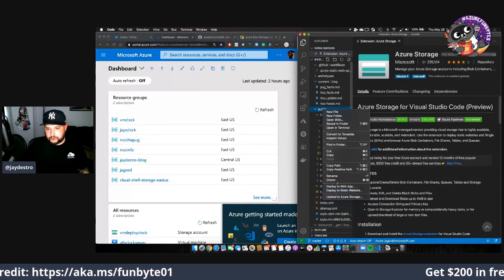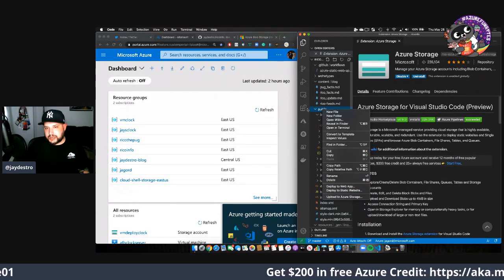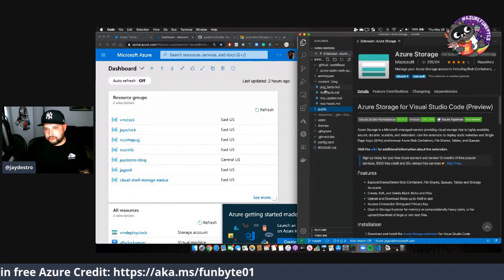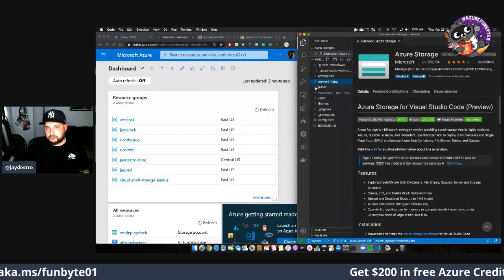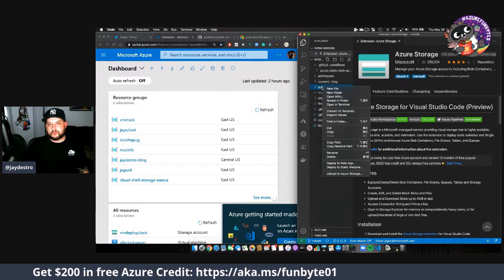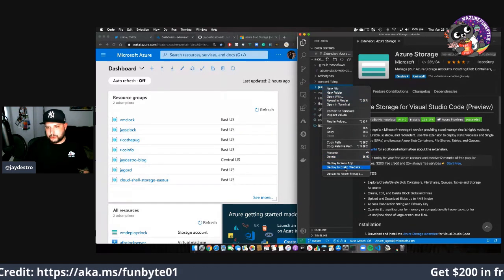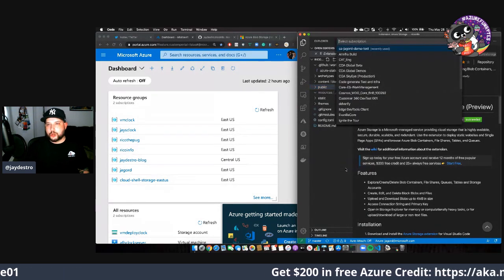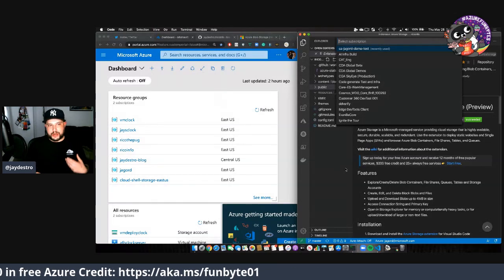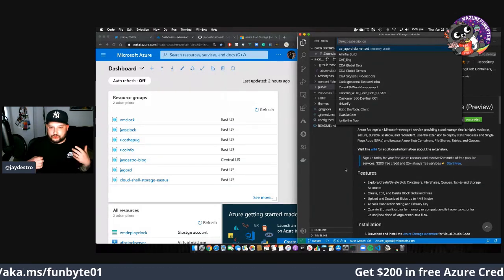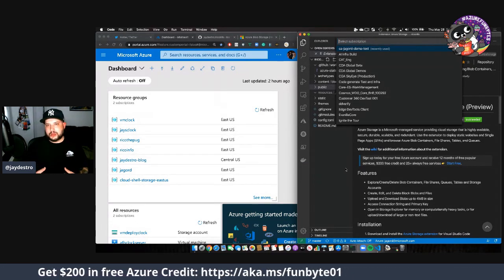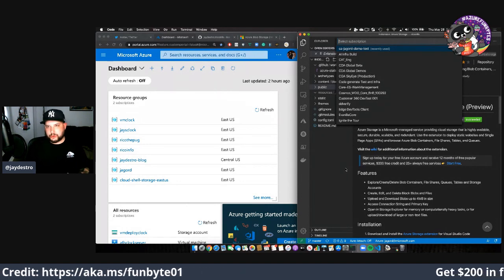So the first thing I'm going to do, like I said, I've built my static site with Hugo. It's basically rendered all these markdown files into the portions of this public directory that we're wanting to deploy. We go ahead, we right click, and we just go deploy to static website. So now I get the option to go to my subscription. A subscription is where all your drawn down paying resources come from.